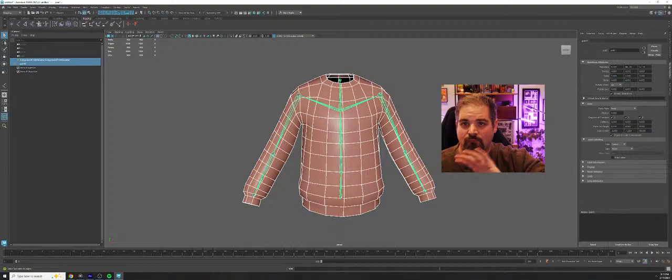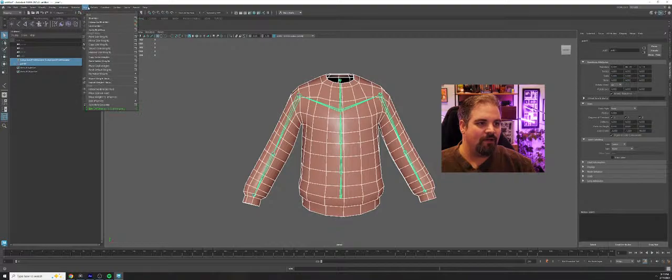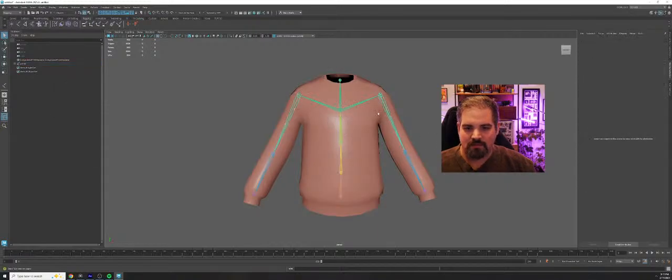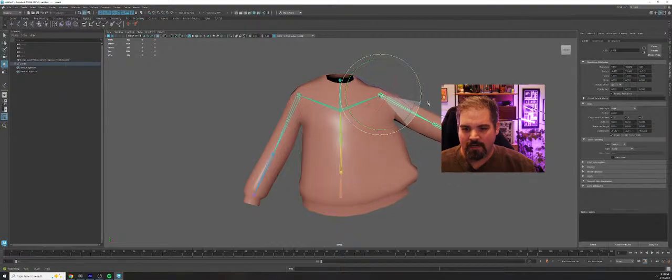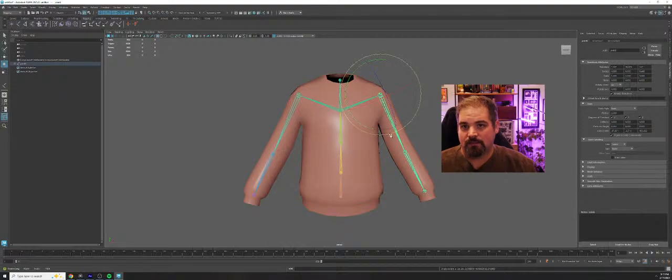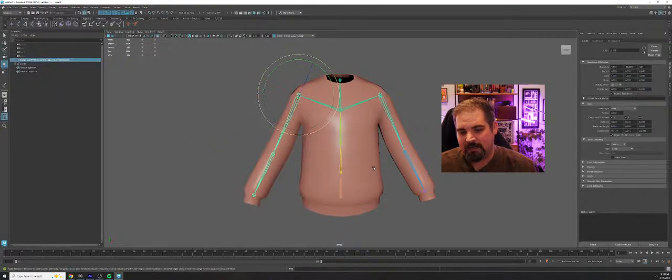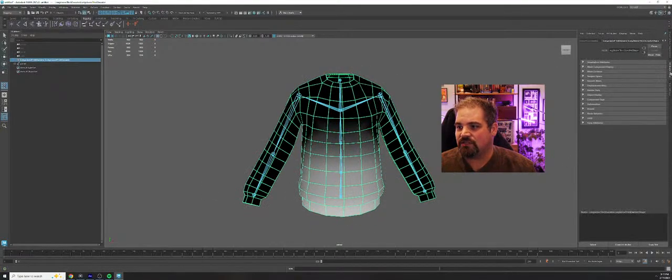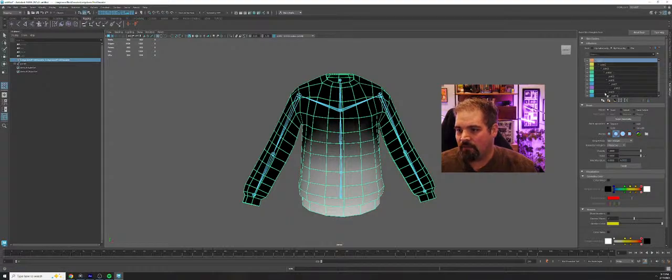So I've built a very rough skeleton, not anatomically correct, it's animation correct. I'm just going to go to skin, bind skin, make sure I don't have anything left over from any past projects, and hit apply and close. And so now it'll have a rough working state. You can see right here, where it's bending and adjusting, but it's pulling the wrong things. Now MetaTailor does run into this issue as well with low A-frames, but with MetaTailor we have tips and tricks and ways to avoid that. In Maya, I have to go in here and physically paint and fix any of these issues. And that's where we run into some issues.